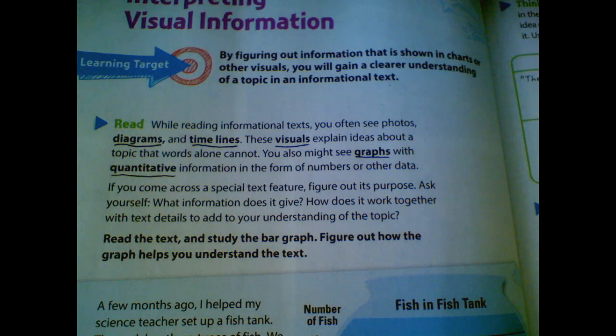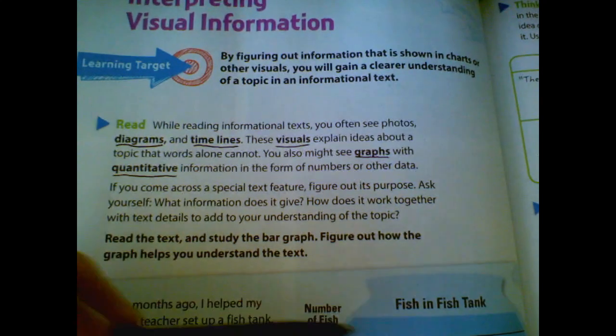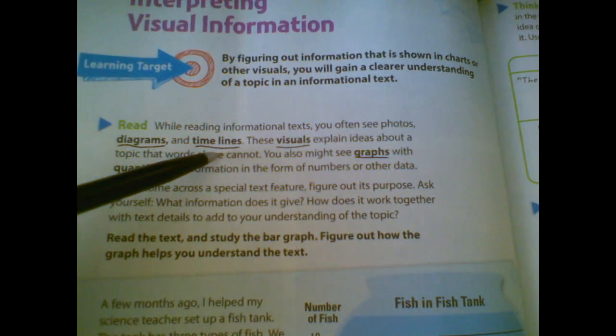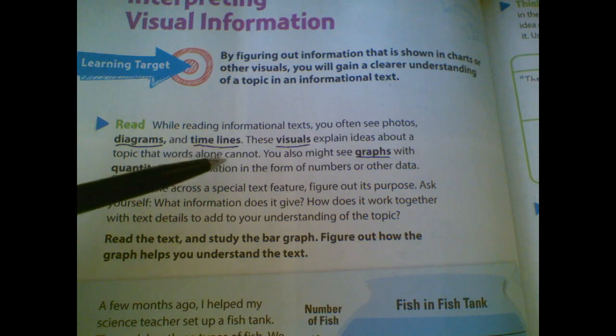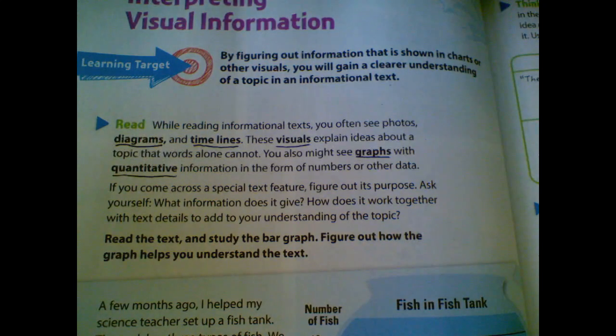Read the text and study the bar graph. Figure out how the graph helps you understand the text. Now, we see a lot of these, especially bar graphs, in math. You see timelines a lot in history and social studies. Diagrams, you see those a lot in science. So all these are found in other subjects, not just reading. That's why you need to be familiar with these types of visual aids.